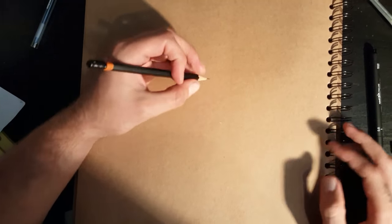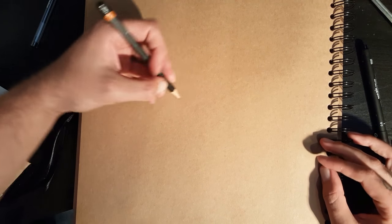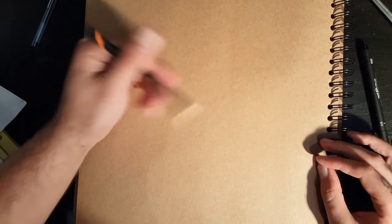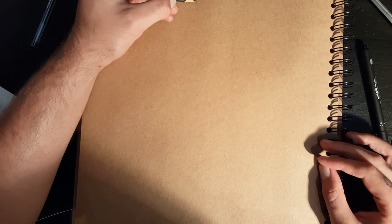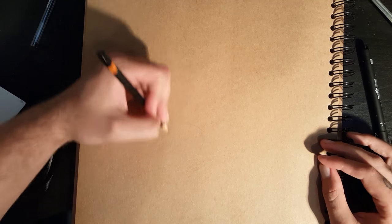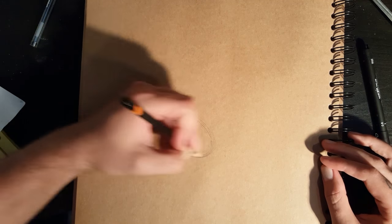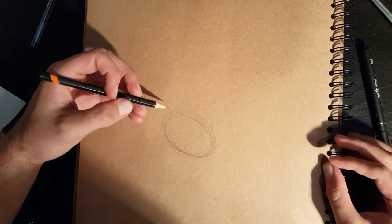Right people, how to draw a fox. This one's going to be about a neo-traditional style. So, mark your markers out. Right. Start off with, get yourself a nice oval shape. Slightly at an angle.